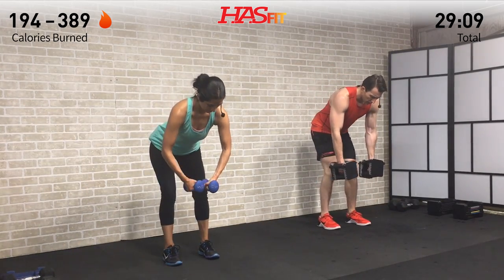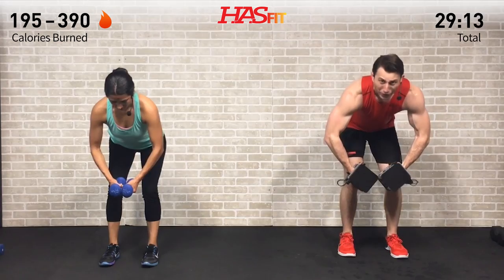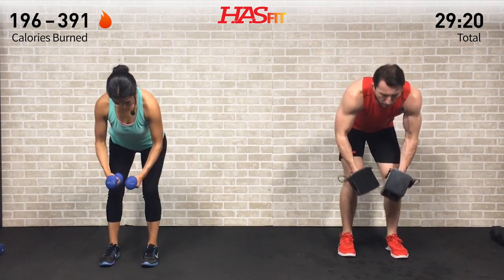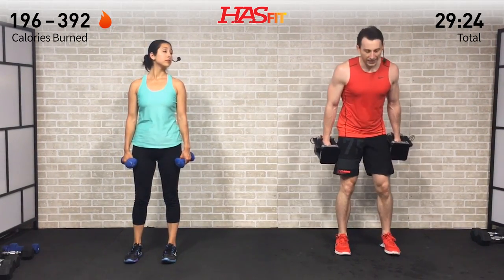Go ahead and put your feet shoulder width apart. Bend over on a 45 degree angle. Bend those elbows and wrap your arms like you're hugging a big tree. Now, keeping those elbows bent, let's pull apart and squeeze the middle of your back and return back down. We're going to do eight controlled repetitions. Here we are, let's get it going.